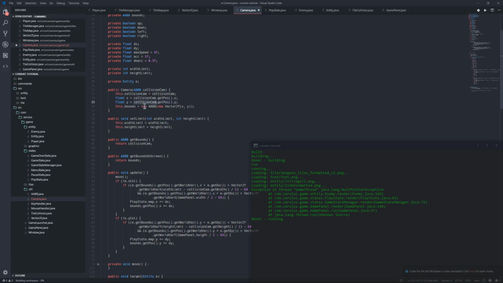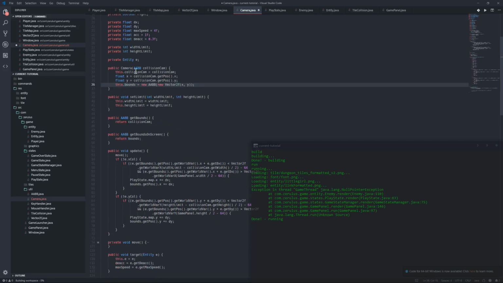The reason why we didn't do it like this, for example, is because if we move bounds, or move collision cam as well, we don't want to move both of them. We just want to move one of them, so that's why we do that.